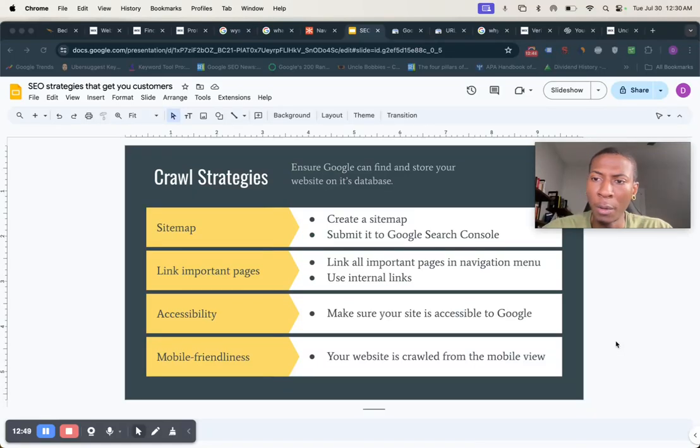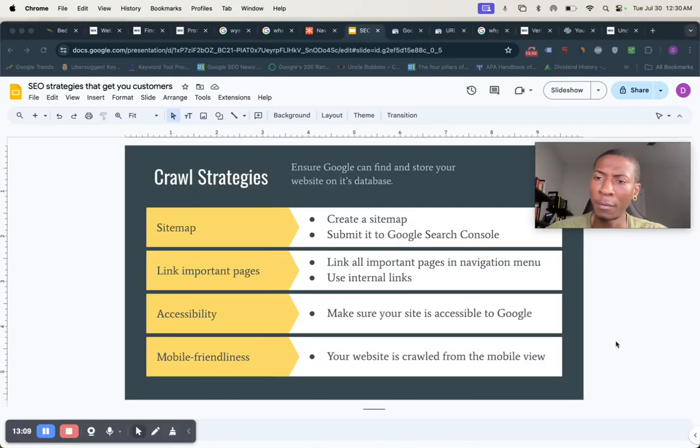The only reason why that would be important is if on your mobile phone, your website is completely different with different content and different pages compared to the desktop view. Most websites in modern age aren't built like that. Really, it's just a screen size thing. So you won't have to deal with this as much.